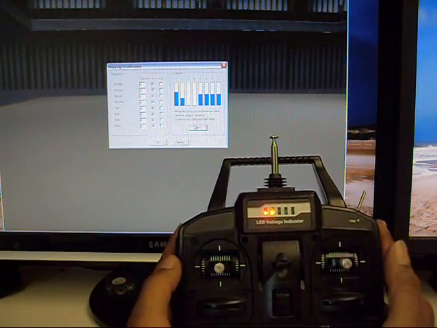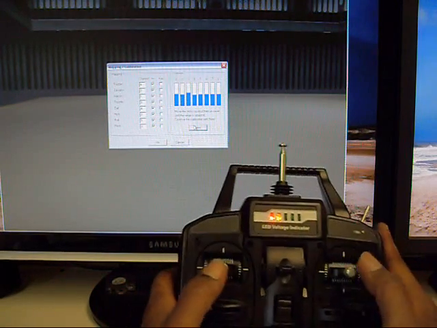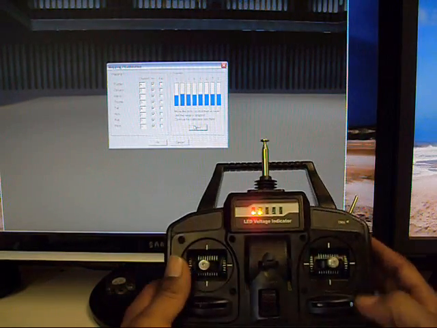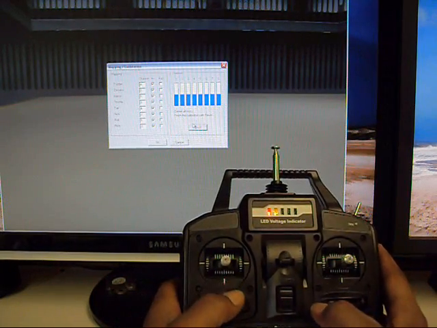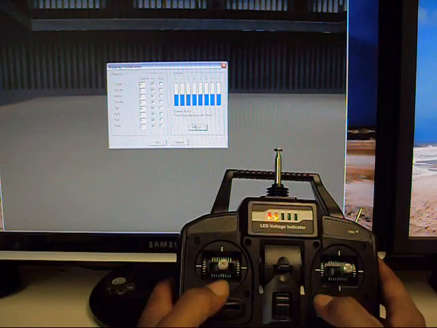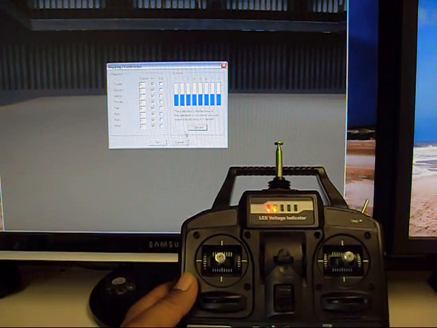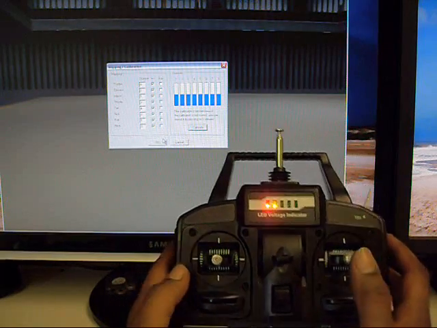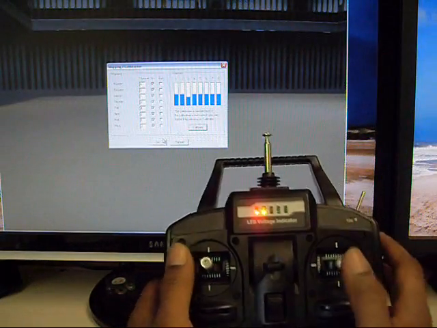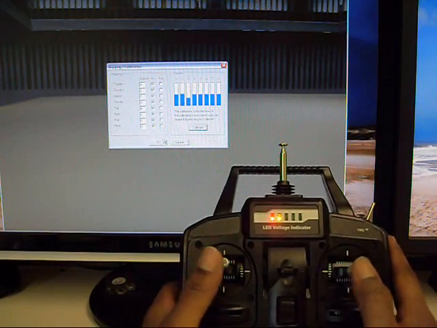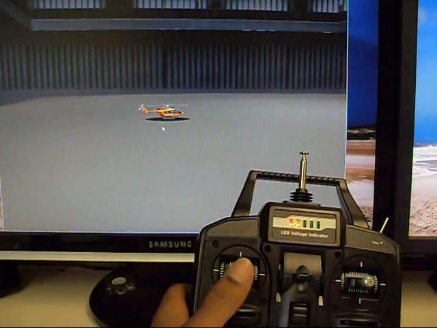Now you want to calibrate your transmitter. Move everything all the way to the max, and then put your throttle stick back in the middle, click next, and make sure everything is centered, all your trim tabs, and your throttle stick is centered, and click finish. So now the transmitter is calibrated, and we know the sticks are going to move the right controls. Now we need to see if any of them need to be reversed. So we're going to click OK, and OK again.